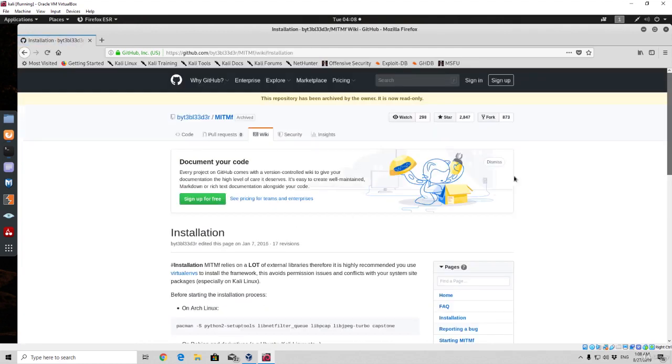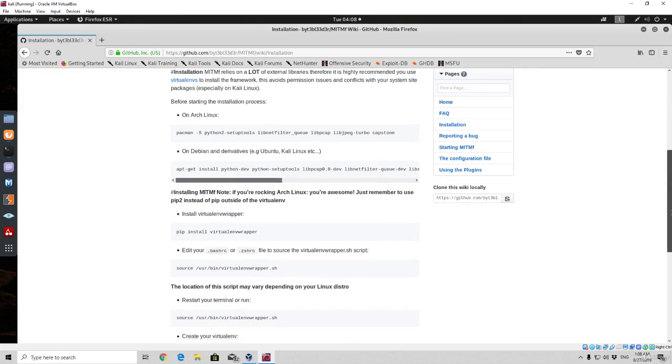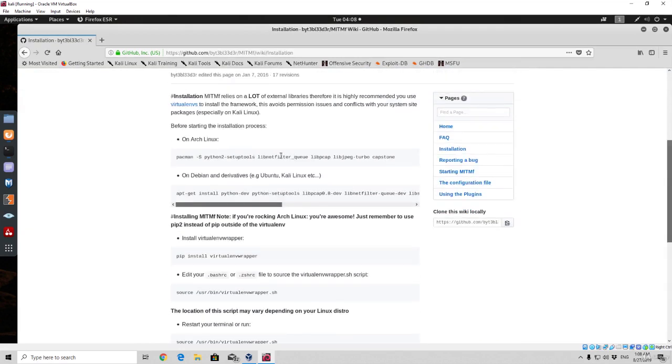Click on installation instructions, and down here you will have the installation instructions for different types of Linux. For example, on Arch Linux you can simply do this. On Debian and related distributions such as Ubuntu, Mint, and so on, as well as Kali Linux, as we can see right here, which is what we are interested in, we follow the steps below. So the first step would be to actually install this.